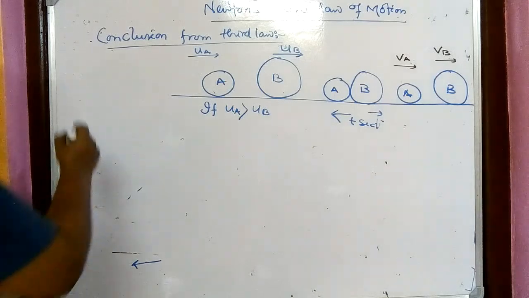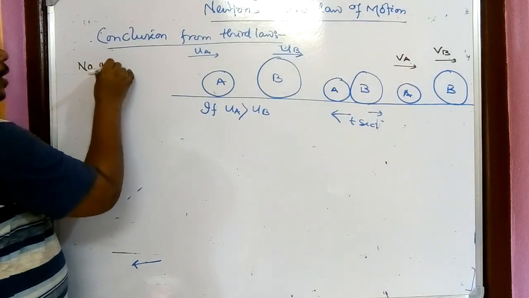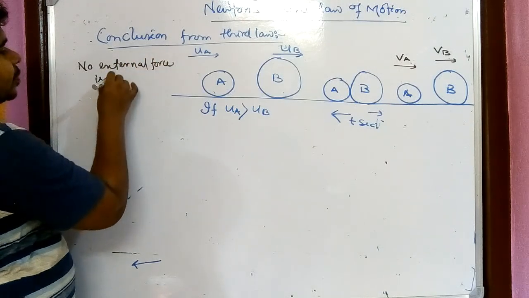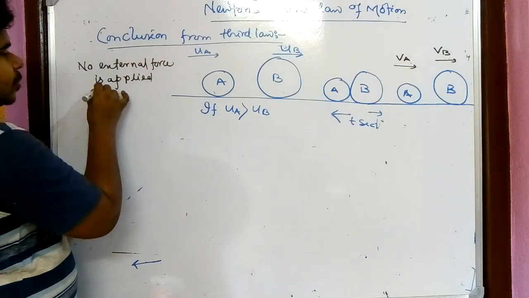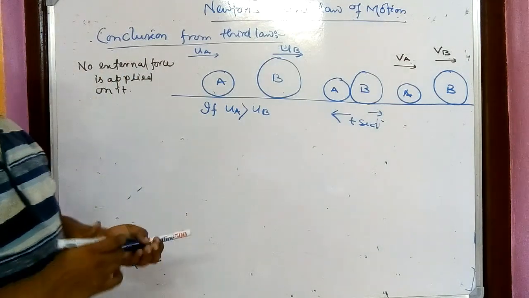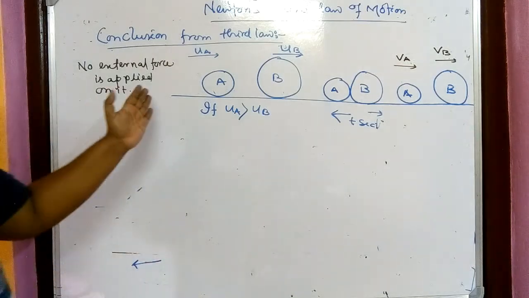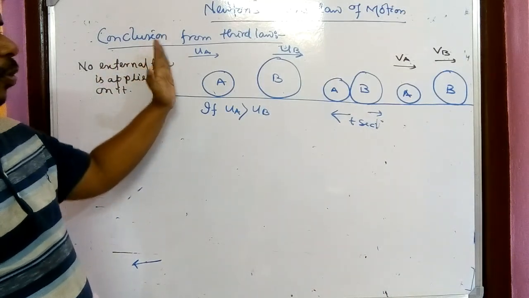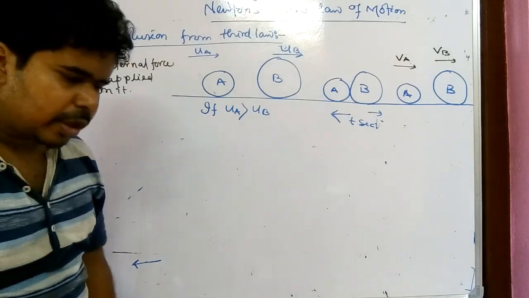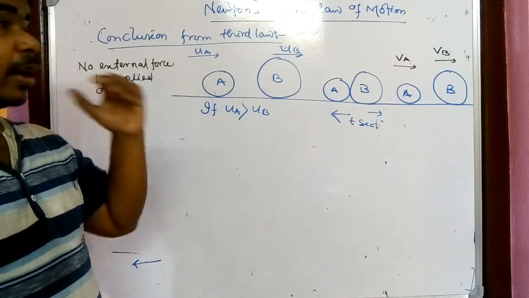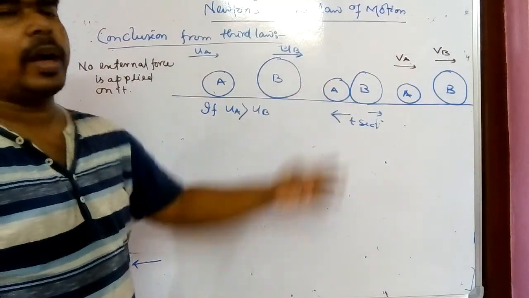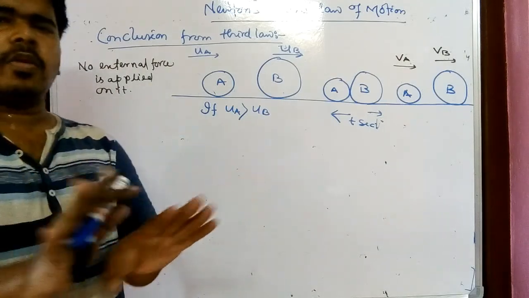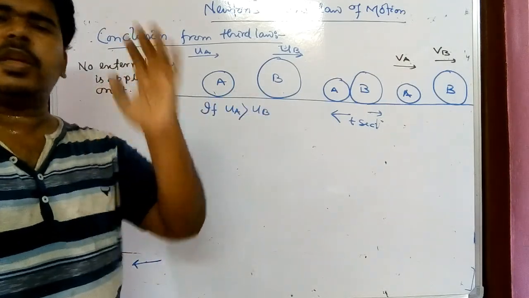And one thing we have to mention, that no external force is applied on it. You might be asking, sir, if no external force is applied, how is this body moving with a velocity? The simple thing is that the force is not responsible for the collision. They are moving with different velocities, but I am not applying extra force to collide. They have collided on their own. Maybe earlier I have given force, but that is not acceptable. At the time of collision I have not given any extra force.